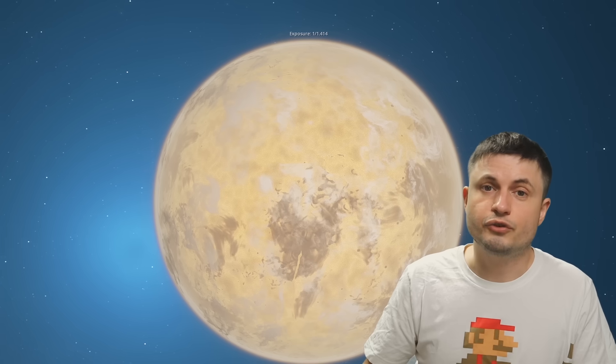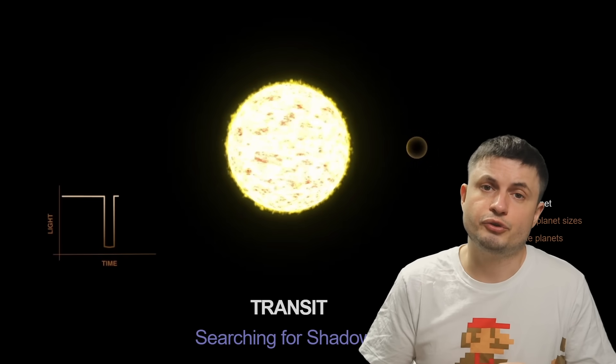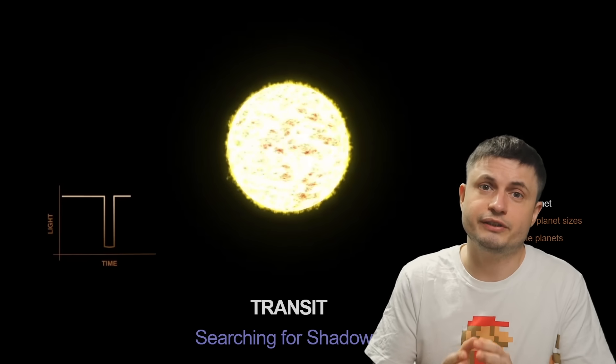This is a pretty exciting discovery. This planet was discovered around six years ago, and even back then scientists became really excited because of the location of the planet, the star, and the distance. It's about 40 light years away from us, so it's close enough for us to actually study its atmosphere. The way the planet crosses the star while producing a shadow allows us to produce very detailed observations of what's inside the planet's atmosphere.